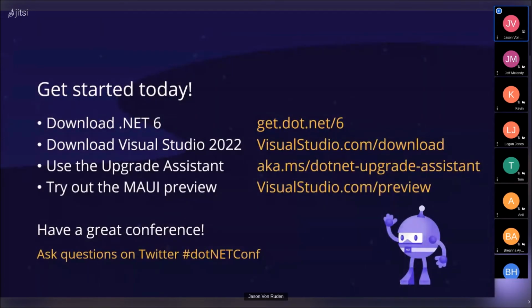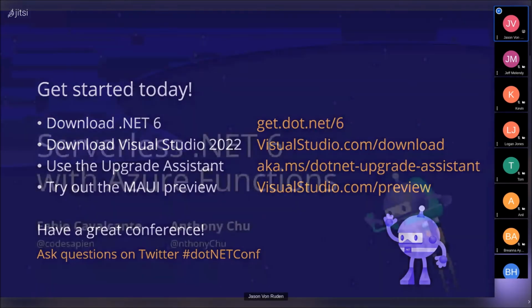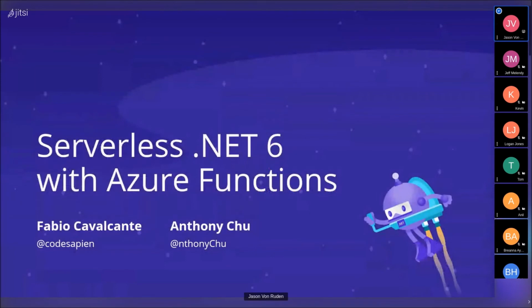So this just kind of rounds out, from a resources perspective, where you can get some of the .NET 6 and then Visual Studio. I've got more slides we're going to talk about as well, but this is a great spot for that. Next thing, there was a presentation that I saw that was really good. It was serverless for .NET 6 with Azure Functions. And I just pulled a few slides out from this one.